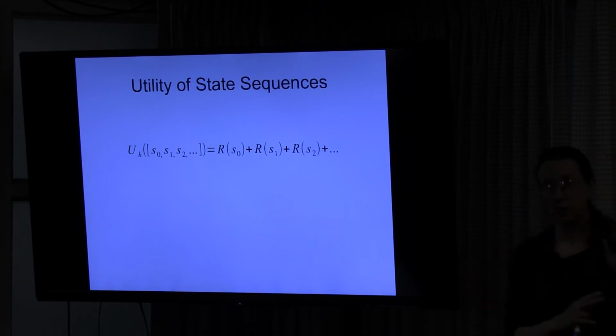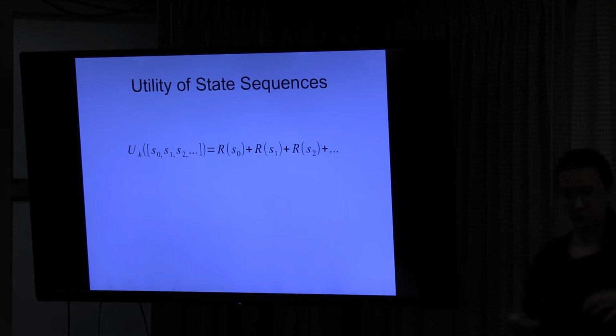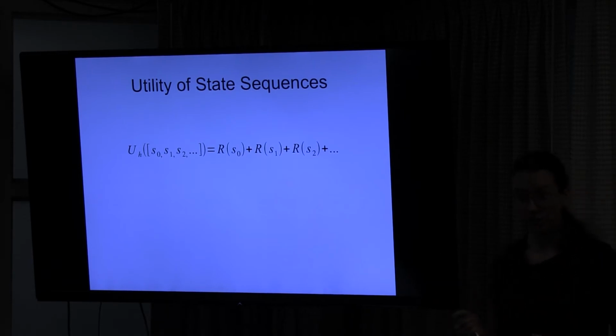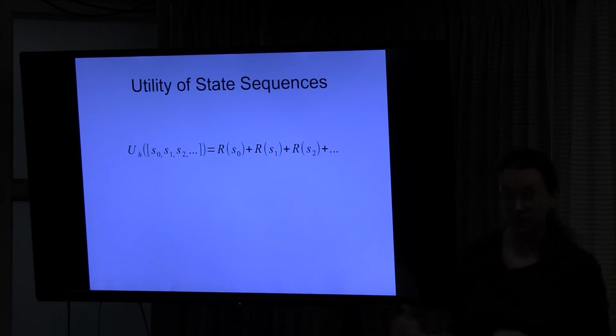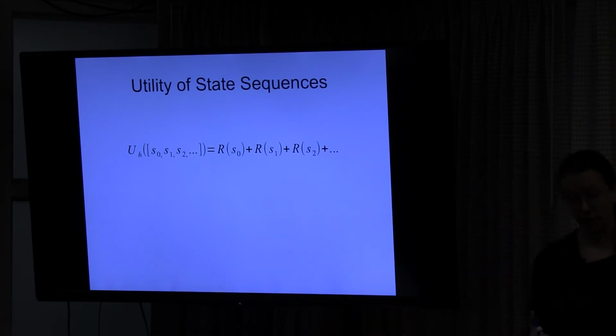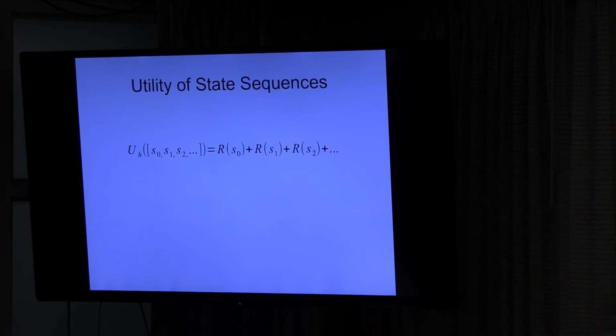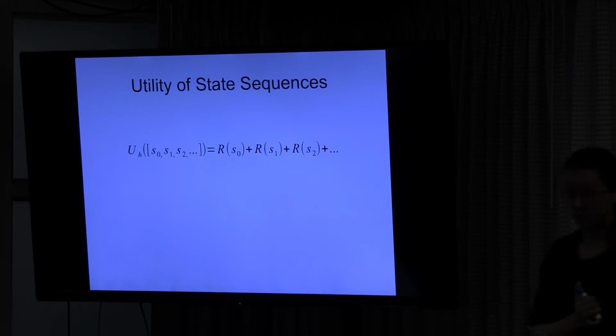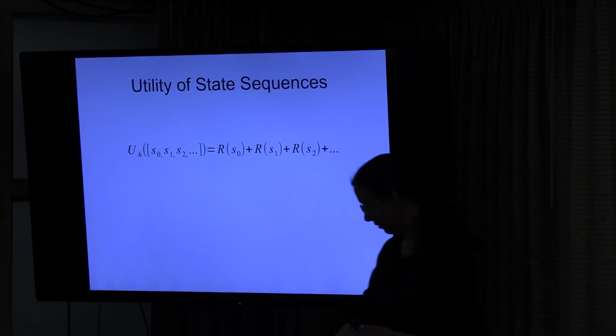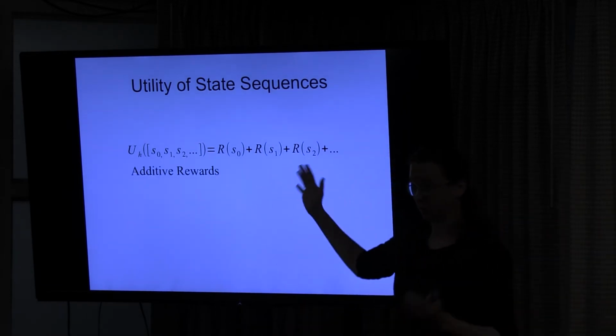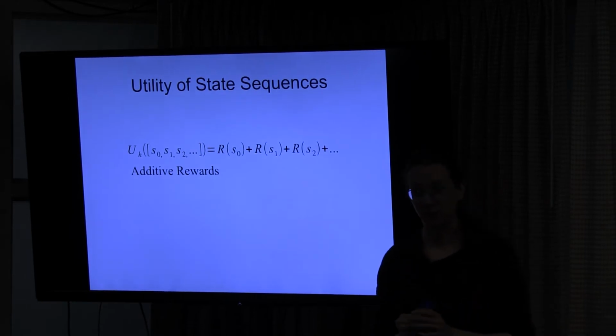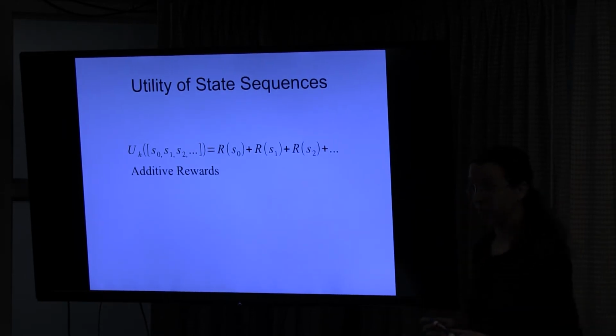So we could have a non-Markov version of this where it depends on our history, for example, whether I'm at the beginning of the state sequence or at the end of the state sequence. But if I want to define it in a Markov way, then my reward function can't depend on the history. So I have to do something else to make it depend on time. And in particular, this is called additive rewards. I'm just going to sum them all up, and that's what I'm going to try to optimize.